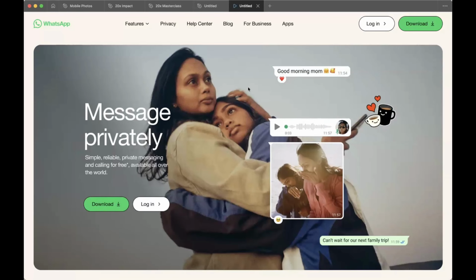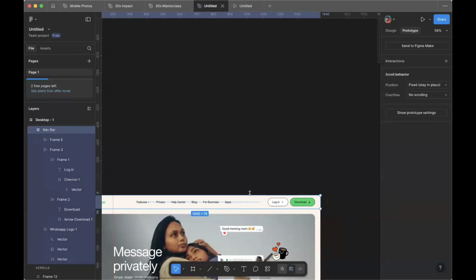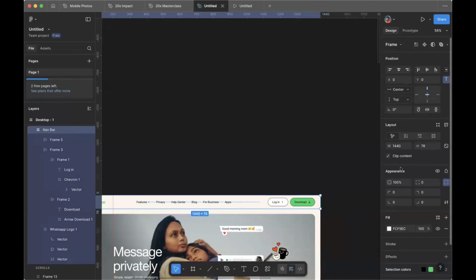Another thing we can do here is if you want to style it a bit, maybe you want something in the background to be showing, or you want it to be blurry. So let's come here, click on that nav again, come back to design.